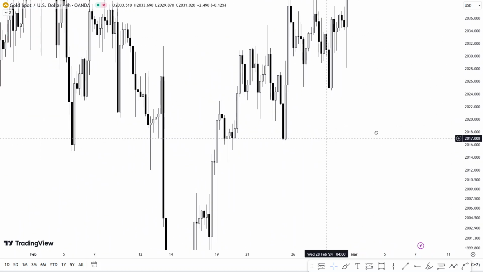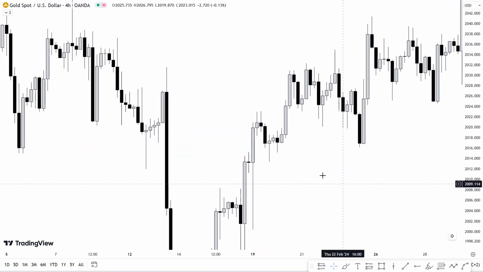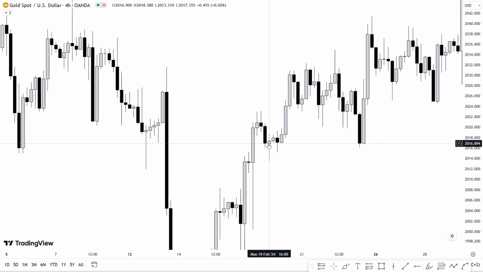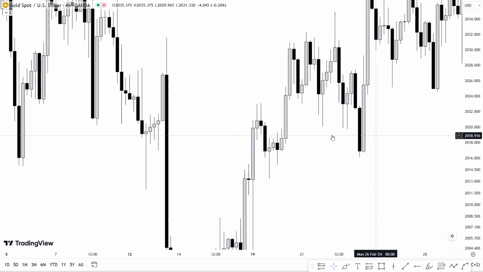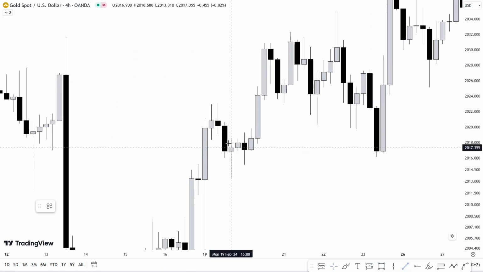So on the 4 hour, what I saw was that price created an area of support right here, right? And I'm not gonna go in depth. There's so many things which I can discuss about this area, but I'm just gonna show you one thing. So price right here created this area of support, a sell and then a buy.